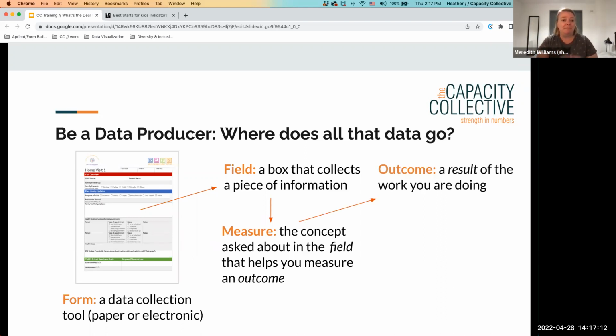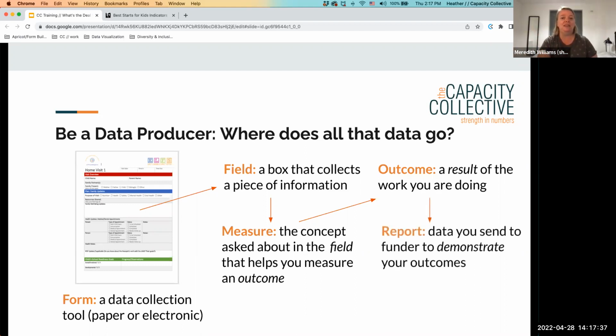So, all right, so let's measure. Those measures, when you put them together with the responses from the other respondents, you can calculate outcomes. Okay, what is the result of the work we're doing? What types of things are we impacting? Are we impacting people's confidence in their parenting? Are we serving those who need us most? Right? So those outcomes, again, are those results.